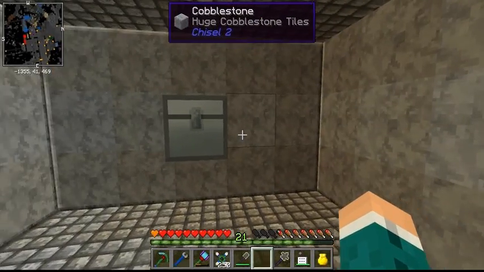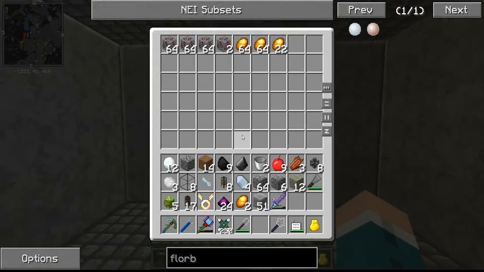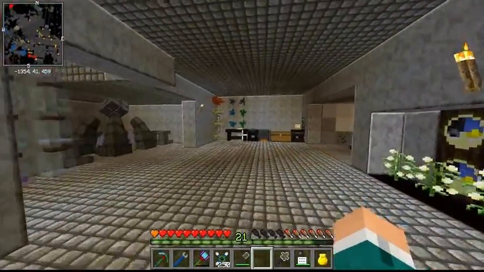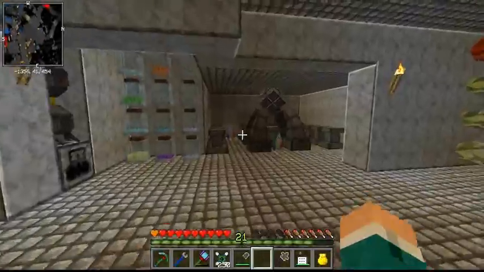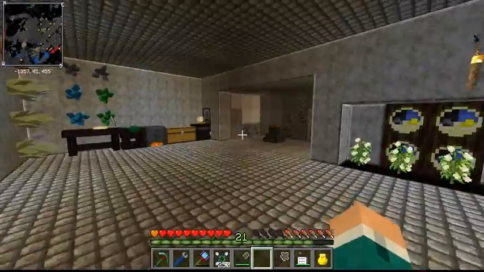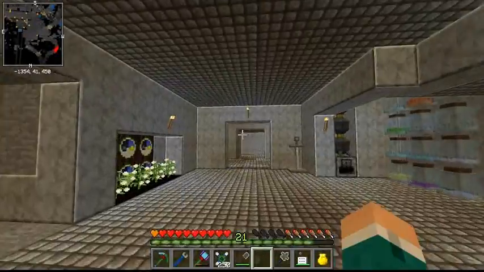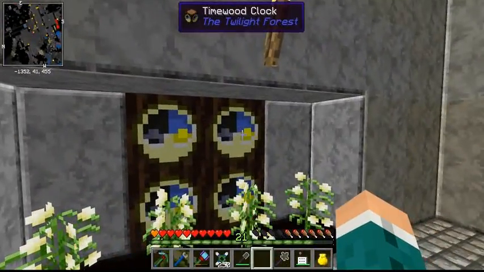There's lots of different things you could do. In here, I don't know what he was doing in there. And this is his formcraft room. I don't do much formcraft, so I'm not really sure what he was doing in here, but I don't think he got very far. Anyway, this is a time wood clock.